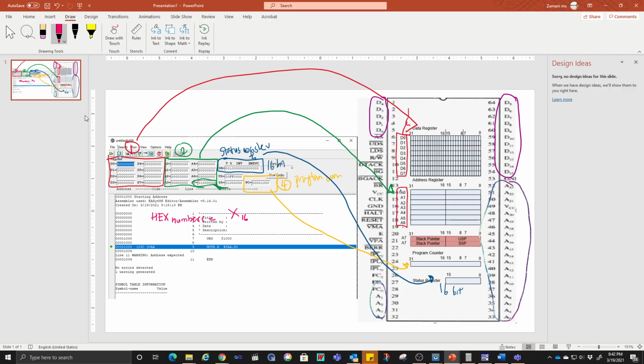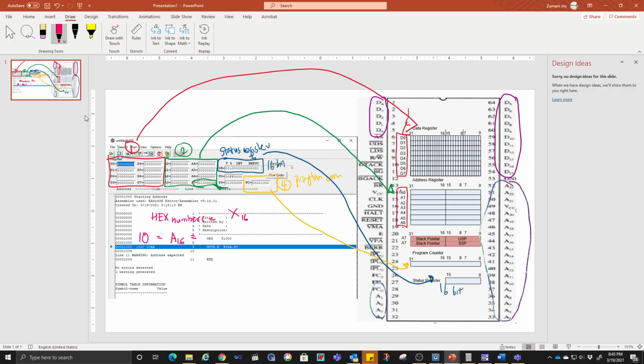For example, I like to use the number 10 in decimal. 10 in decimal is equivalent to A in base 16.